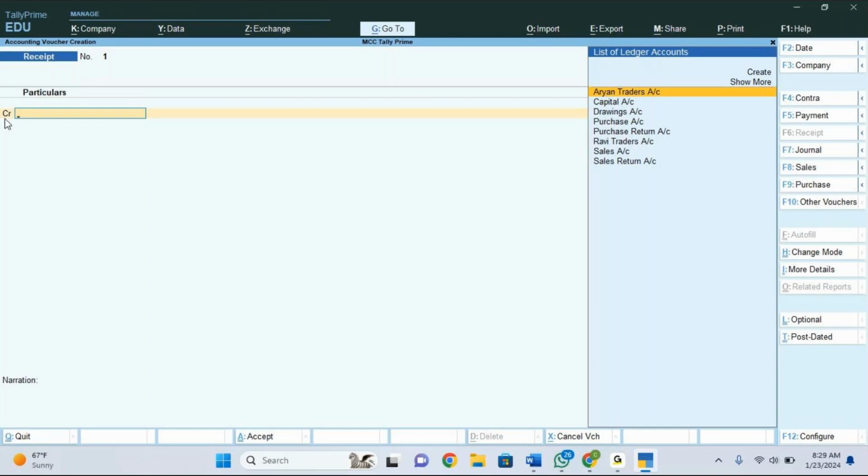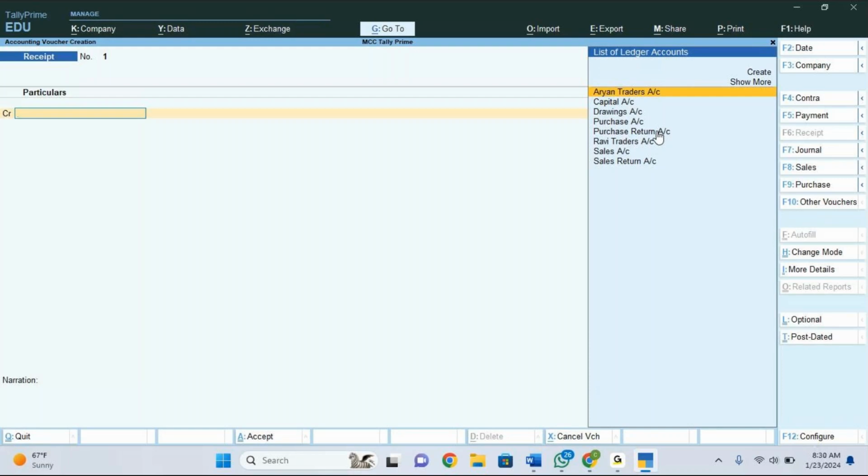Okay. After that, automatically it is going to list out the ledgers that we have created. You need not search for it. And if it's not automatically displaying, just press your space bar. Once you press your space bar, it is going to display. Does everyone have this list of ledgers screen displayed?